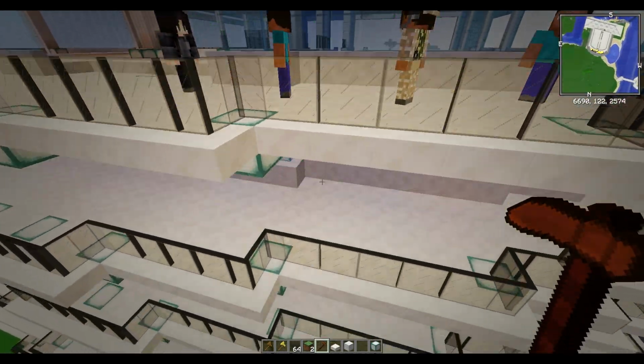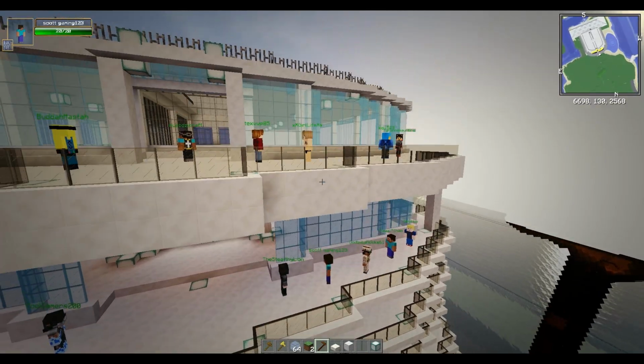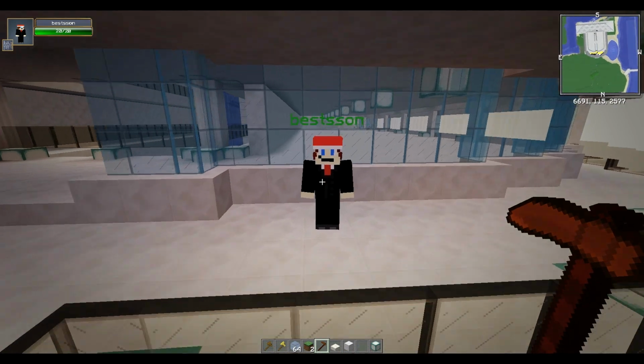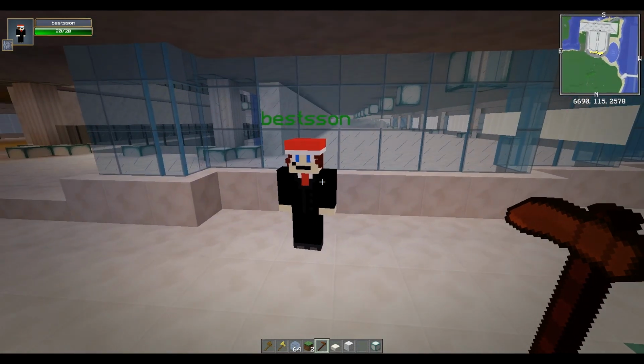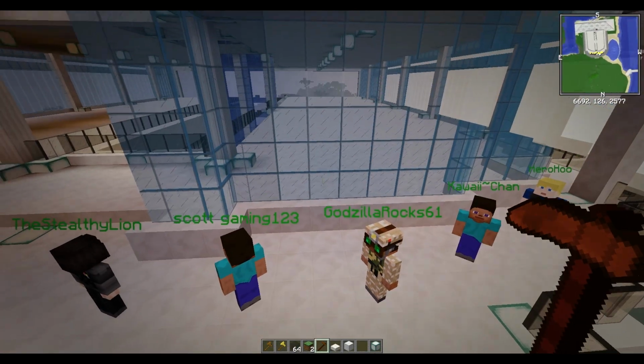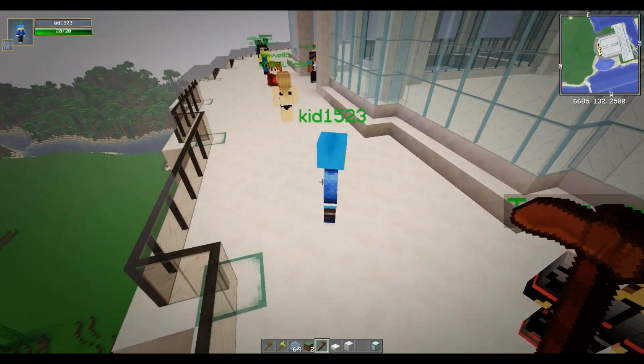Oh, where's he gone? Oh my, where's he gone? Where's Betterson gone? Oh my word, 2 floors already. That's funny why some are going and others don't. So Betterson, you've already fallen 2 floors. That's funny. Anyway, Kid 1523, nice skin.